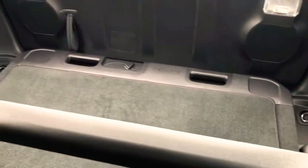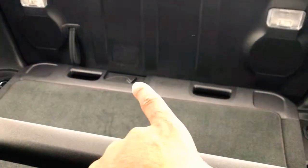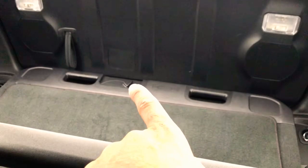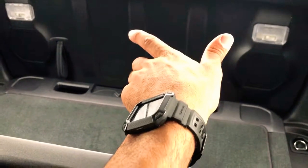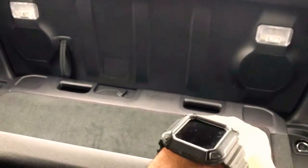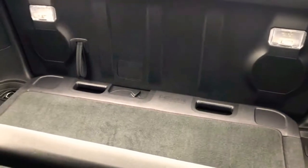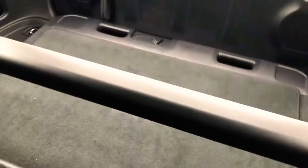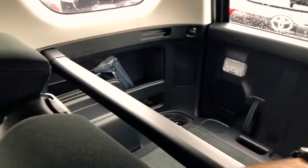In the back we have a cargo tray. You've got three options for the back of 4Runners: you can get a third row, a regular cargo space, or this cargo tray. When you open that back door you push it to the side, and you can slide the whole tray — it extends out through the back of the vehicle. So if you've got luggage, groceries, sporting equipment, whatever it is, it's a little more accessible — pretty handy.